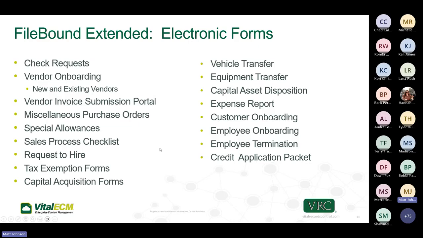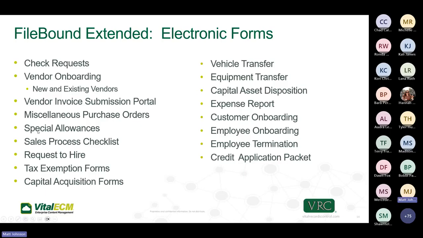So as I move across the different forms here, capital acquisition forms have been a popular one as well. Hey, I want to buy a car for location A, but I need to get the right approvals. I need to get the right quotes. I need to get the right, et cetera, all organized. And sometimes maybe that's an email packet or a folder packet that's bounced around. We can turn that into a form and make it a lot easier to track and all that.